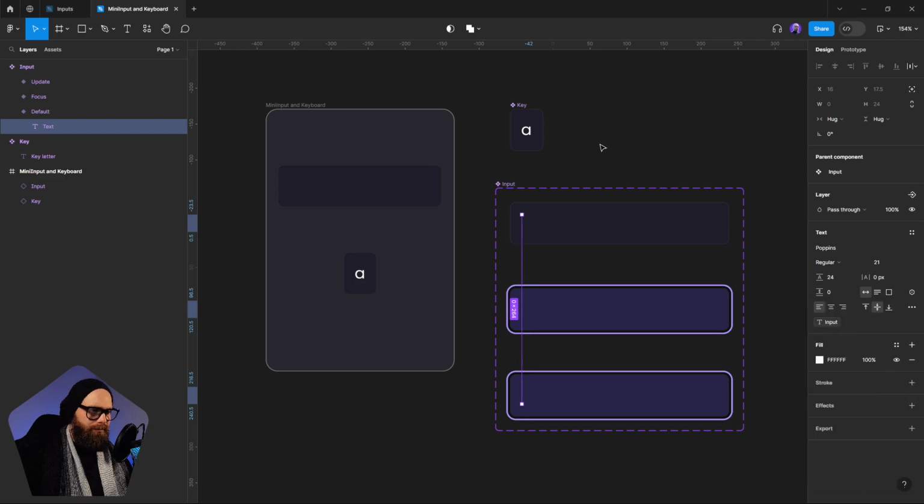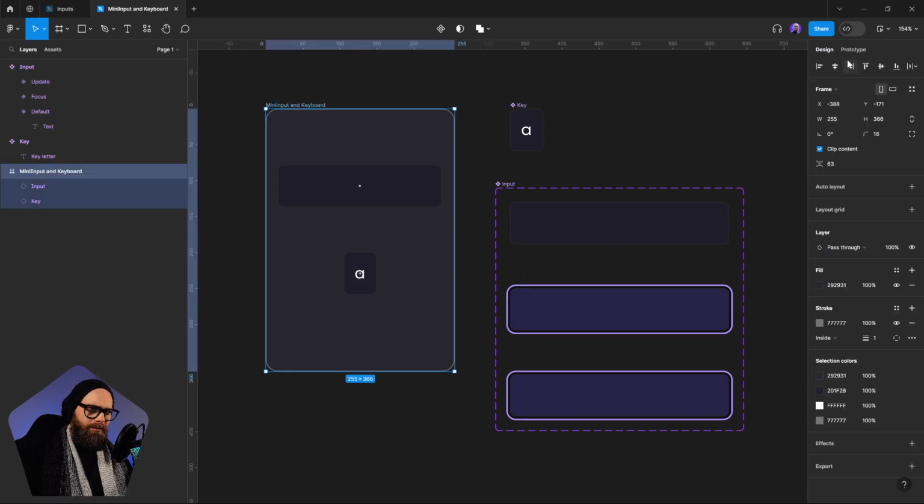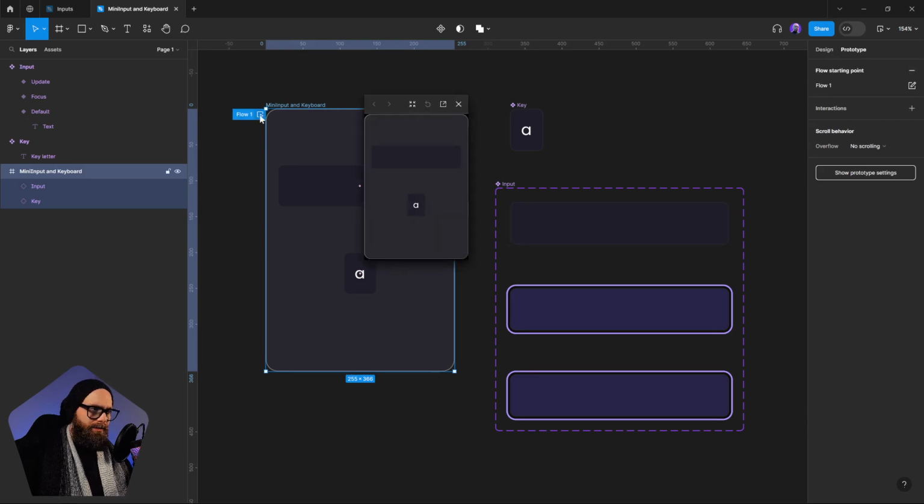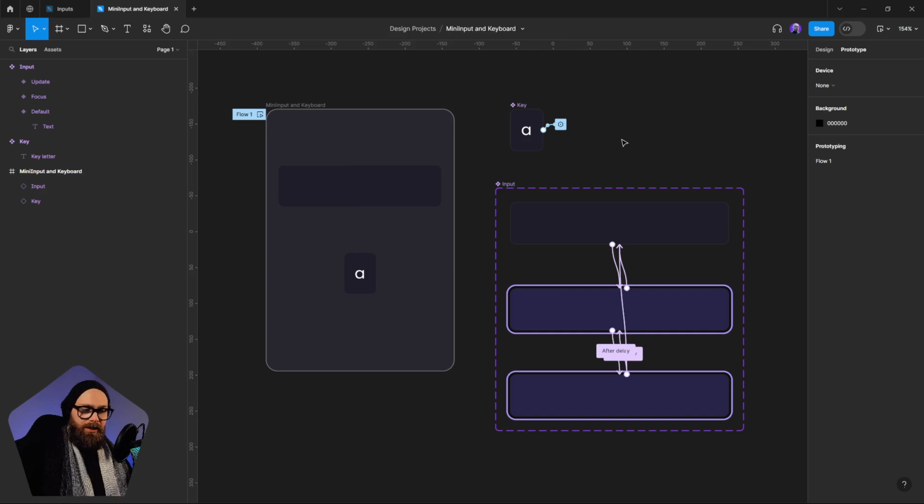There we go. And as you can see, it's got the little A in it, but it's not adding it. So that's another thing. So what we can do is we can set that part up next.